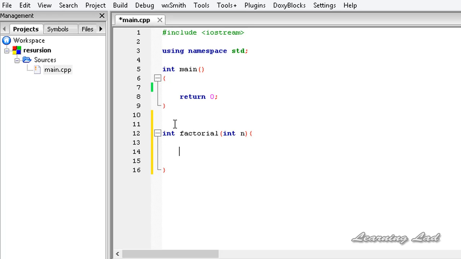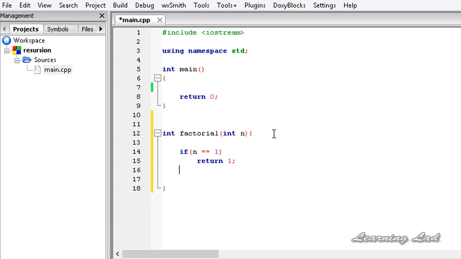Here, to find a factorial, we can stop when this n value becomes 1. So we're going to write if n equal to 1, then return a value of 1.